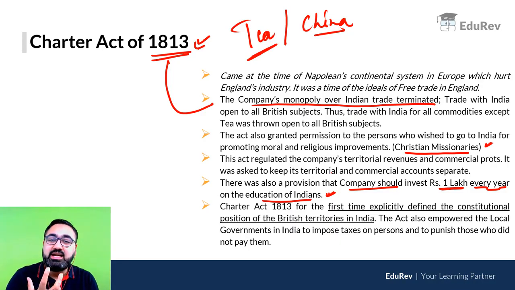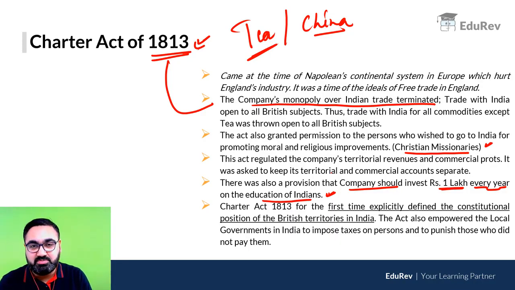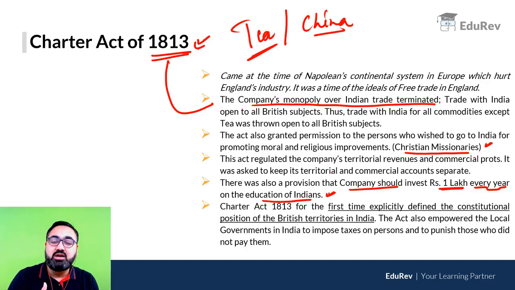Why? So that Indians could turn into British people. Indians could now start coming closer to the British. Indians would not revolt against the British. They would now see British rule as something that is good for them. So it was decided that the 1 lakh rupee would be spent on European and Anglicized education and not on Indian education.